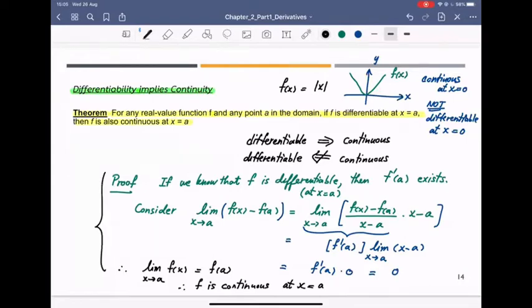So this is the proof, which is optional for you, but it is easy enough to show you the proof for this theorem. What I want you to memorize is that when we have a differentiable function, it implies that the function is also continuous, but the converse is not true. Sometimes we need to use this condition to solve problems. So we're going to do an example.